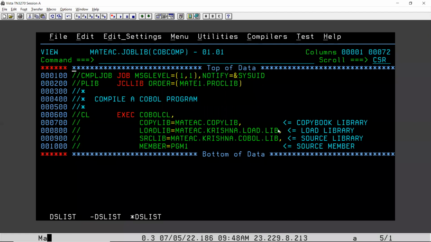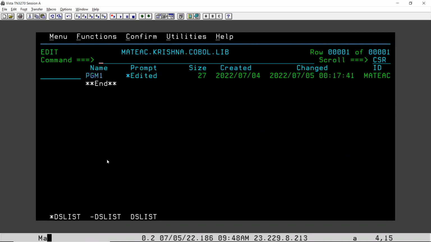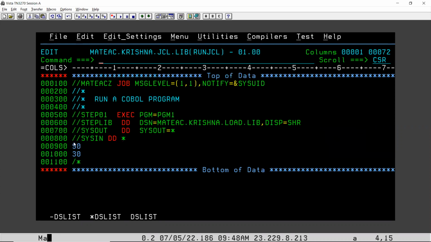Successfully compiled. Then we have to execute the program. Okay, this is the same program. Let's execute.